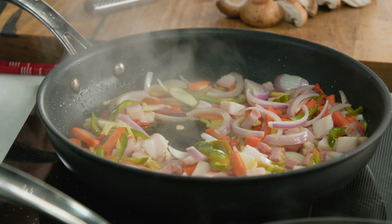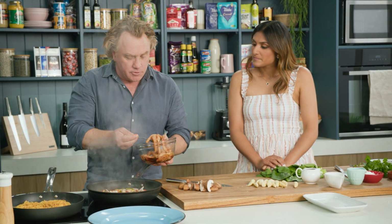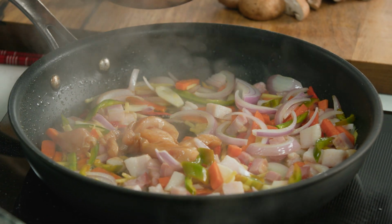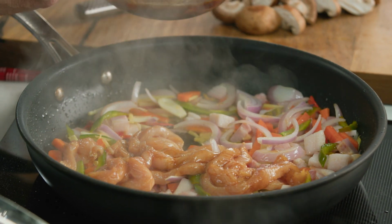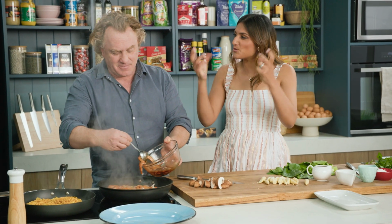Now, at this stage here, we've got everything sweated off beautifully and I'll start adding the chicken because we want to add the chicken so it cooks because you don't want to eat raw chicken. That's a big no-no. So I grab the chicken and spread it out around the pan because we've got plenty of heat in that pan. You don't add that juice? I will. I was going to say, because that's all the flavour.